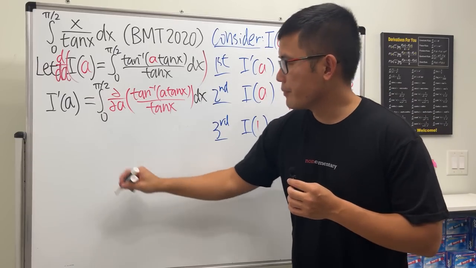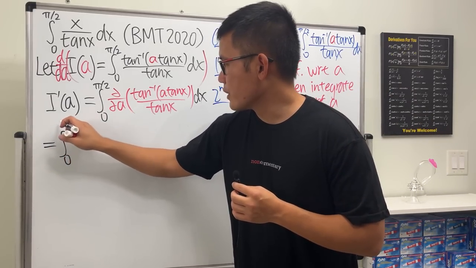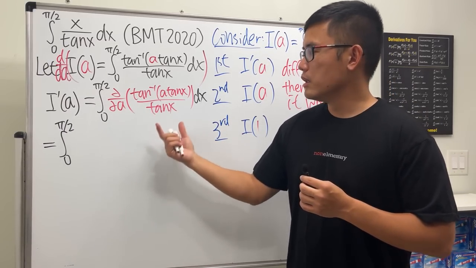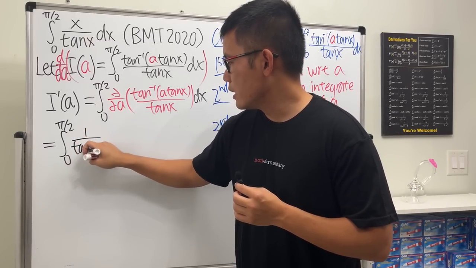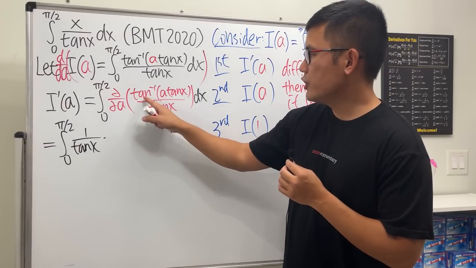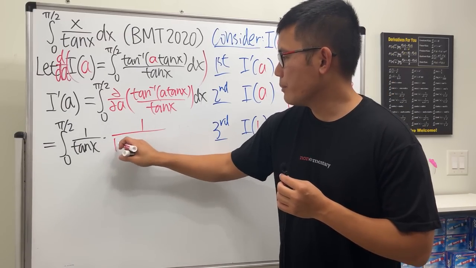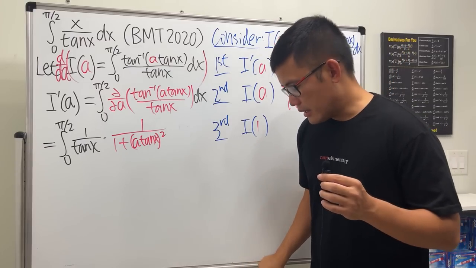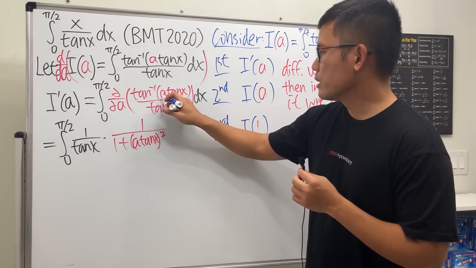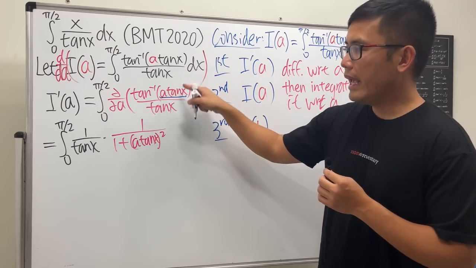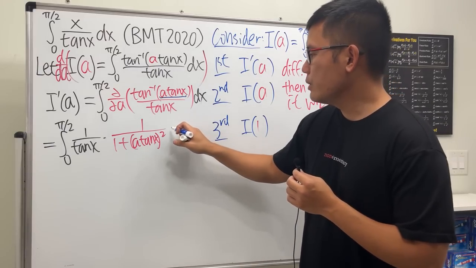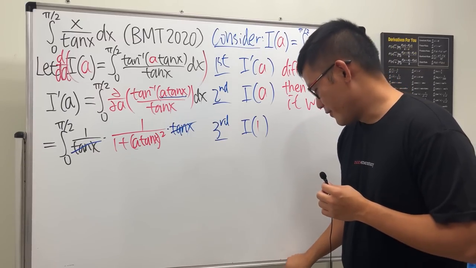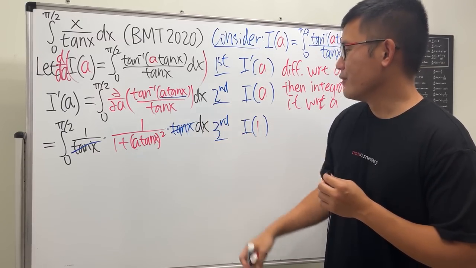So now let's focus on this. Ladies and gentlemen, this will be the integral going from 0 to pi over 2. When we differentiate this with respect to a, tangent x is just a constant, so we can put it on the outside here. We have 1 over tangent x. Then, when we differentiate inverse tangent, guess what? We get 1 over 1 plus whatever is inside, squared. A typical thing. And don't forget the chain rule: look at the inside and multiply by the derivative of a tangent x. a is the variable, tangent x is just a constant, so we multiply by tangent x. Haha, this and that cancel very nicely. And of course, at the very end, don't forget the dx.